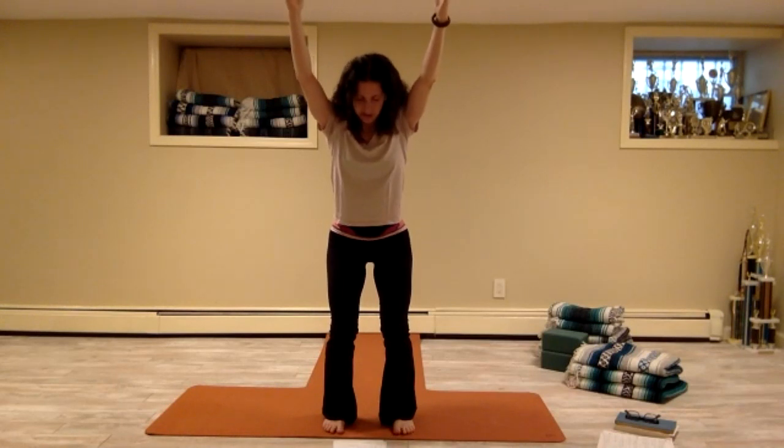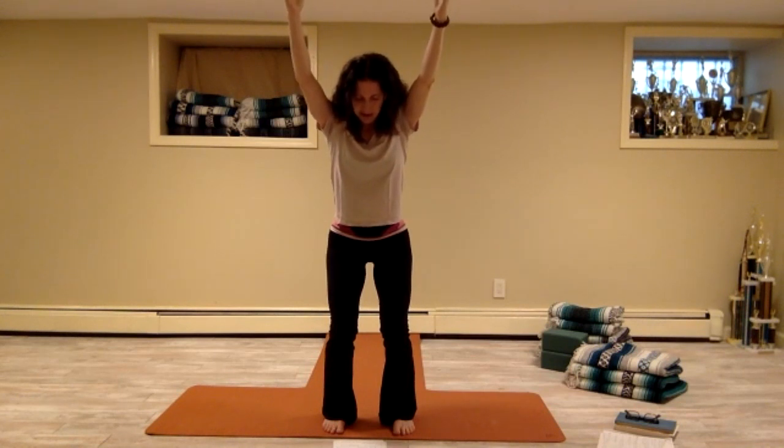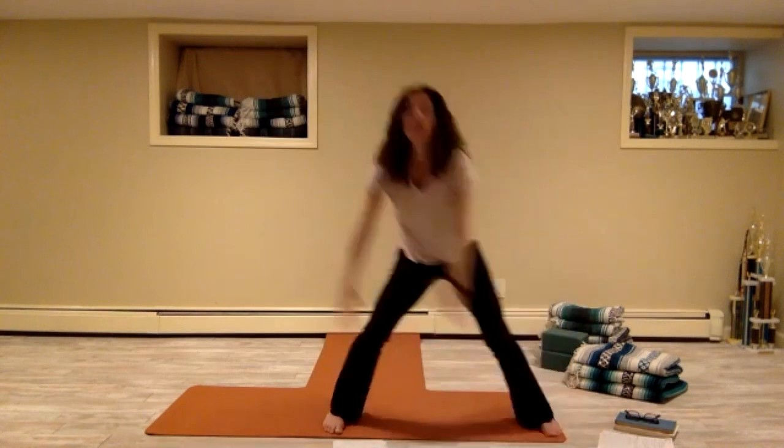Let's come to chair. So we're gonna put it together that the knee's gonna come up. We're gonna also do that coming back to chair. So we're going to do, let's figure out what this is. It's a new routine. So just ironing out the kinks. We have this chair, then stepping side, then the knee up and then back to chair. So let's try it. We have chair, step it out, knee up and chair.